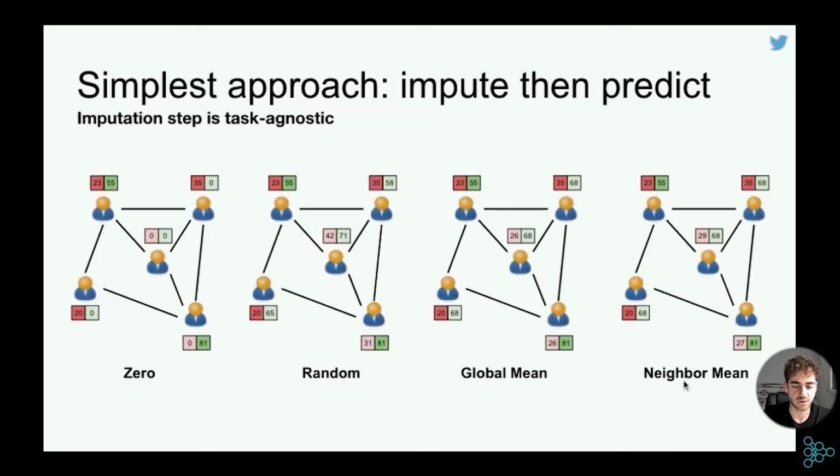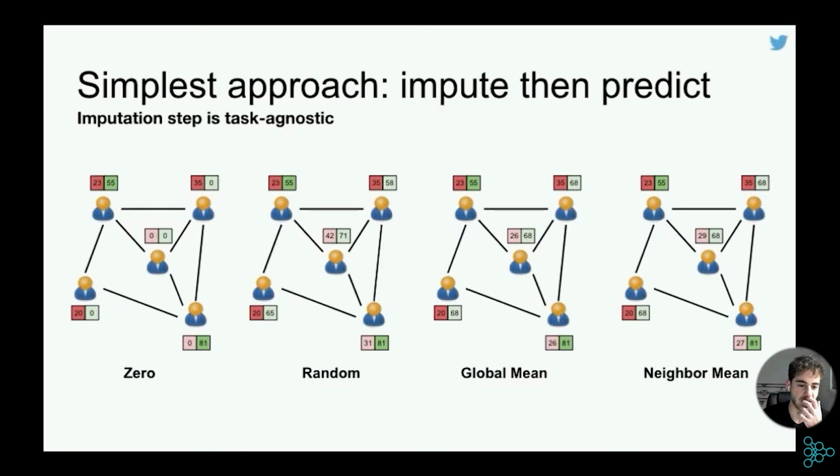You can also think about making use of the graph structure and being a bit more fine-grained. Why don't we set the feature of a node to be the mean, but only among the neighbors? Because in the graph structure, there is this assumption that if they're neighbors, they're probably more similar to each other. So let's only take the mean between neighbors. By the way, this graph is constructed.